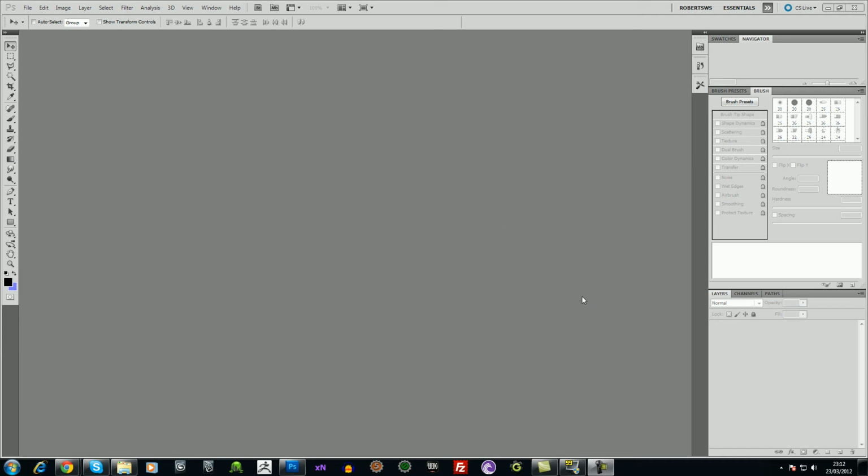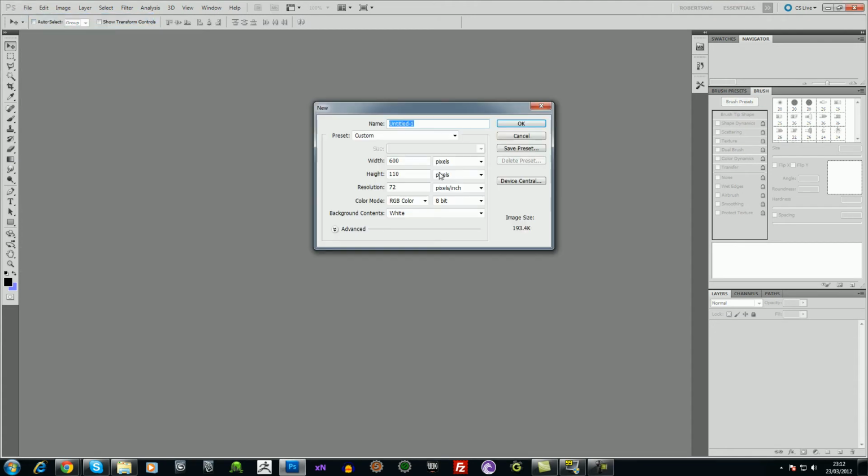Hello, this is a tutorial on how to do animation using Photoshop. First of all, we've got our usual setup here. Now, you want to open a new file, and whatever your sprite size is going to be, if you're making a sprite or some kind of GIF, then always go higher than it. So if your sprite is going to be 64 by 64 pixels, I suggest going 640 by 640. That way when you scale it down you'll get some anti-aliasing and it'll look pretty.